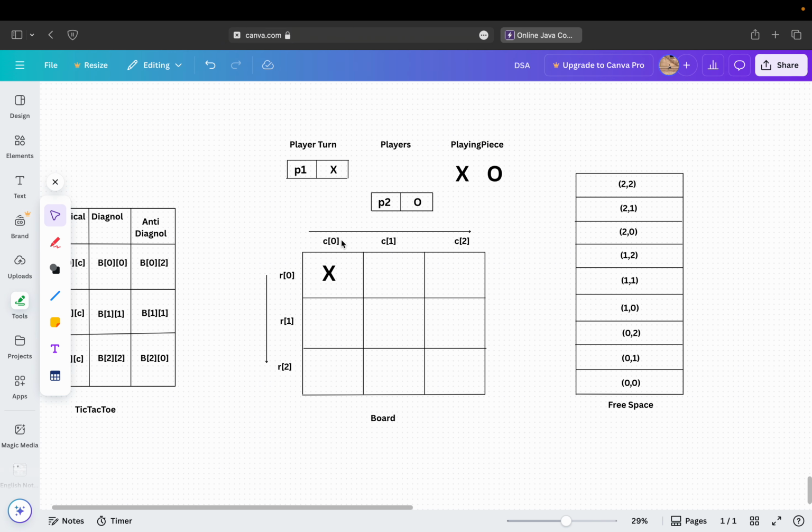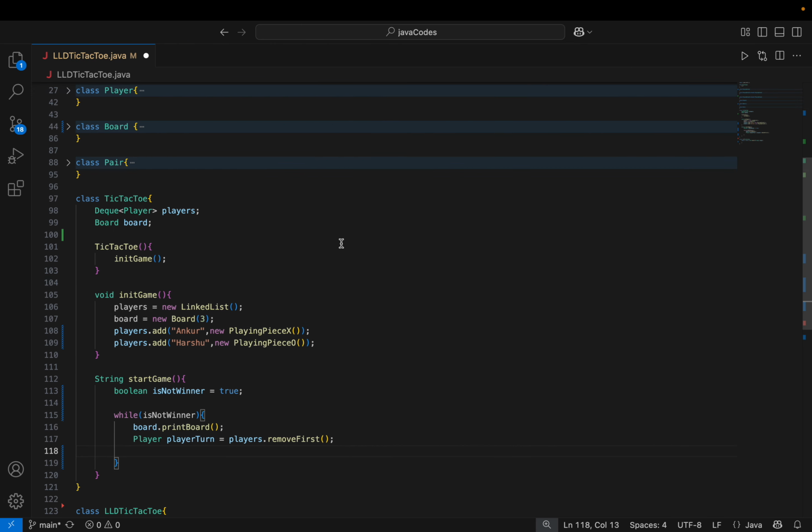If I want to add X over this position, I have to pass the row and column address. So how can we do that? We have to take the input from the user. We have a class called Scanner in Java. We name it inputScanner, new Scanner, and in that we pass System.in.